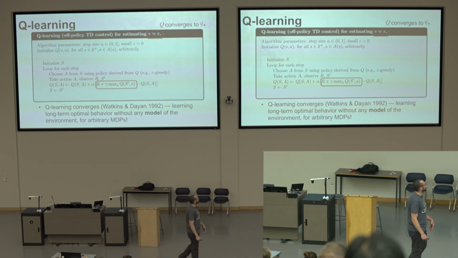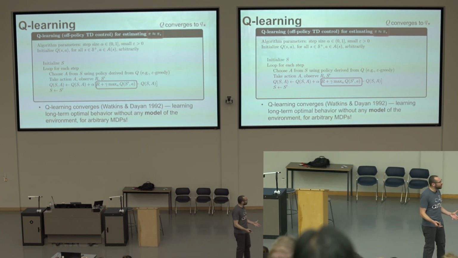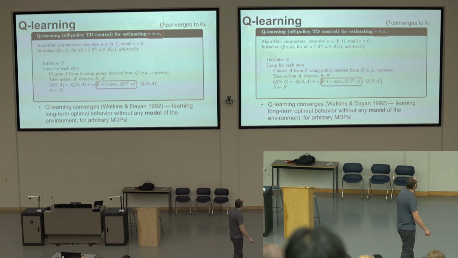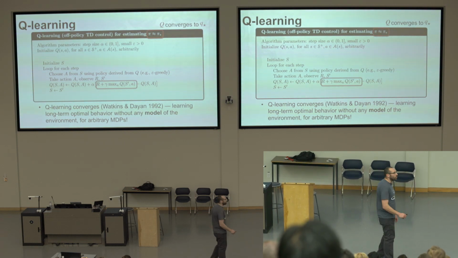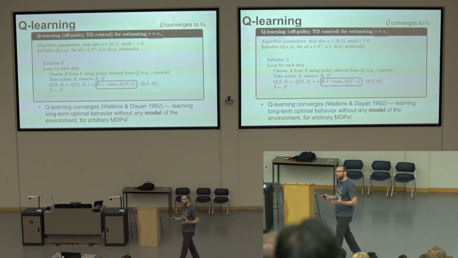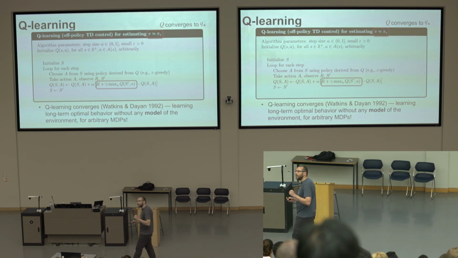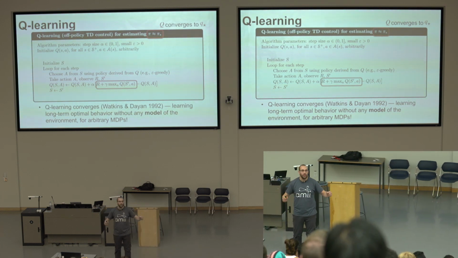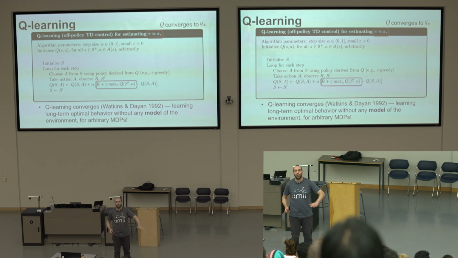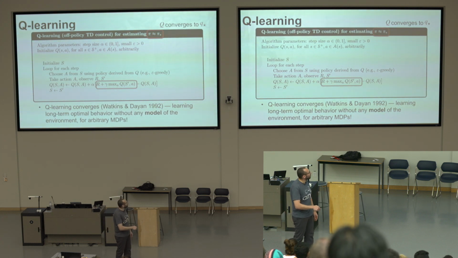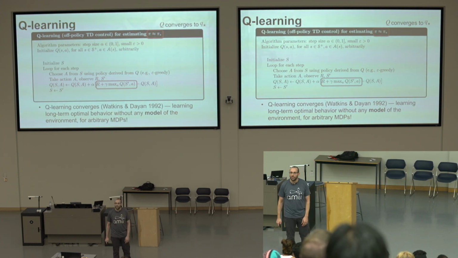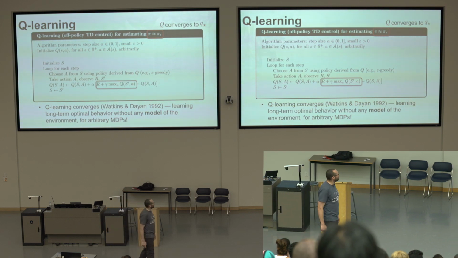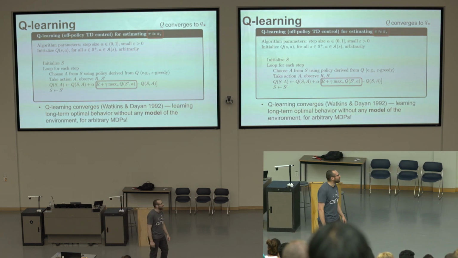So Q-learning is really, really amazing. It converges. This was proved a long time ago. We get long-term optimal behavior with no model of the world. Remember when we talked about MDPs, there was this transition function P that told us how the world interacted. We don't need that. We don't need to figure out what P is. We just need to interact with the world, update our value function, and then act with respect to that, and we get the optimal policy in an MDP.